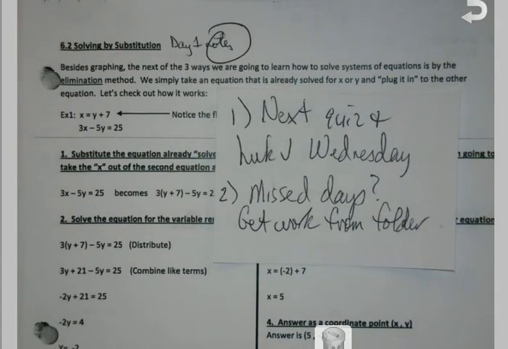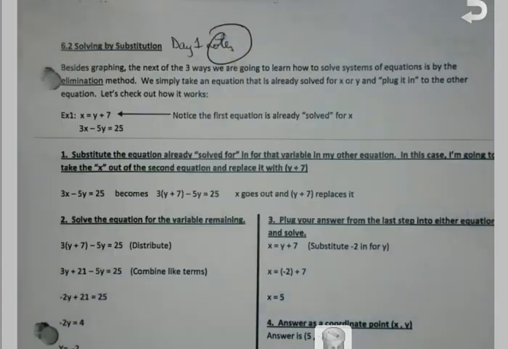We are going to jump in here. Let me get this out of the way for now. What we're going to do is there's going to be 3 ways that we're solving these systems. One of them is going to be graphing, we just got done with. One of them is going to be substitution, which we're going to start today. And the last one will end up being elimination, which we'll get into after this first quiz.